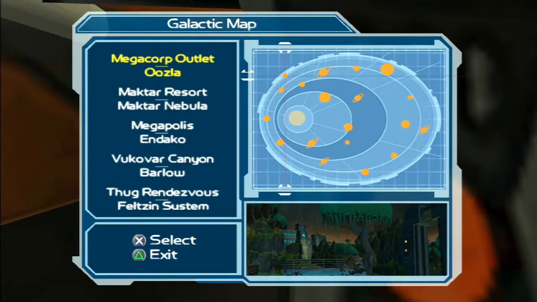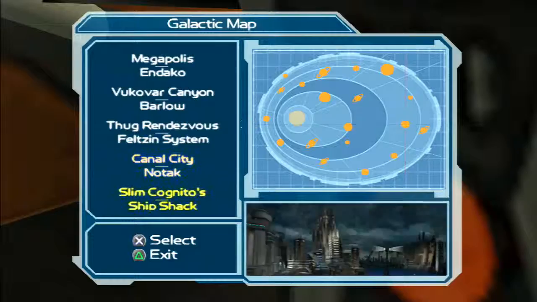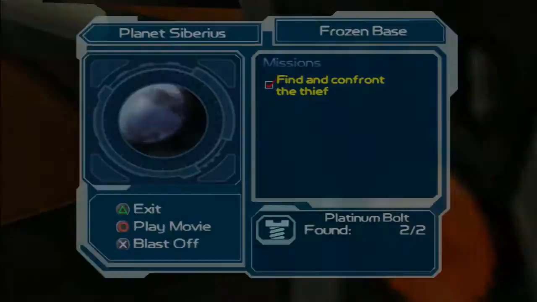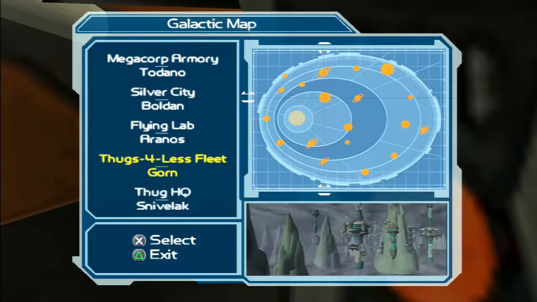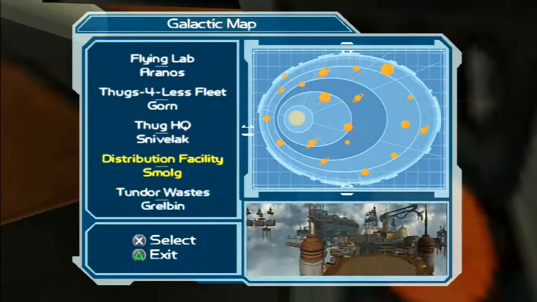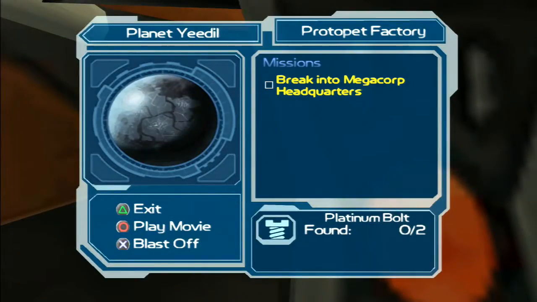First, I want to show off that we've got all the plan bolts minus one. There's two there, there's two there. Two, two, one, three. There's none at Slim's Cognitos. Two there, three there. Two, one, two, three, three, one, one, one, two, three, two. And there's two here. Oh, there's two here.